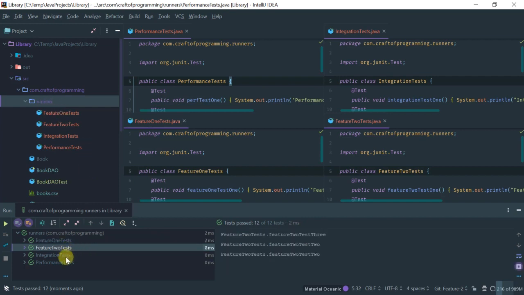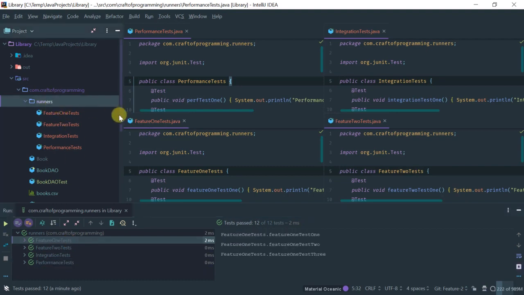But notice that I don't have control on the order that these test suites are running. Moreover, if I am running these with a tool like Gradle or as part of continuous integration, say TeamCity, then I would need to have a way to group these tests, as well as the ability to specify an order. And this is where test suites come in. So now let's see how I can group these tests into a test suite and specify an order.